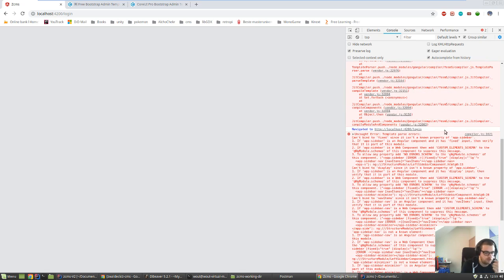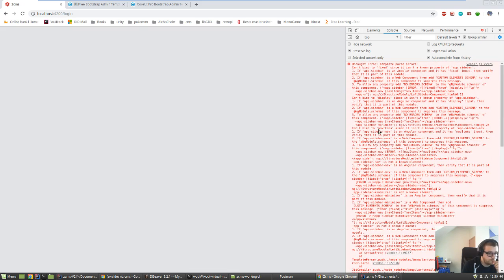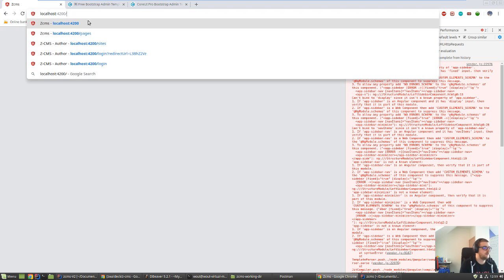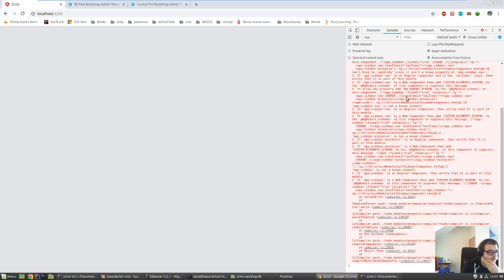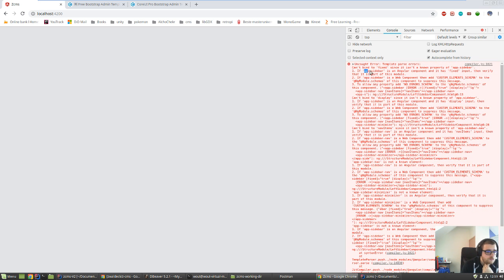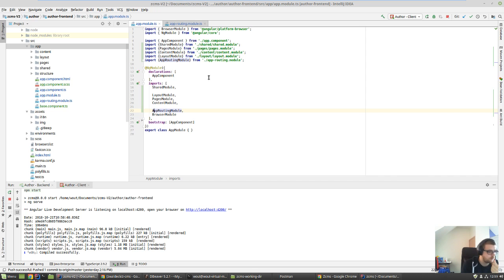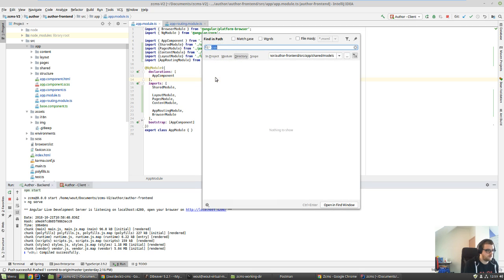This doesn't work as well. So yeah, we will need to fix this. I don't want to preserve my log. Can't bind to fixed since it's not a known property of app-sidebar. Okay, so basically it's complaining about our app sidebar. So where do we use it?